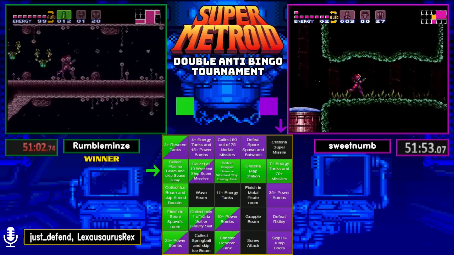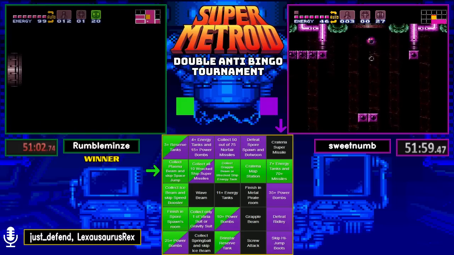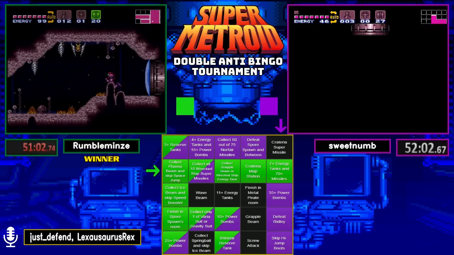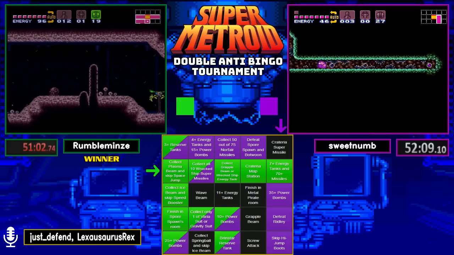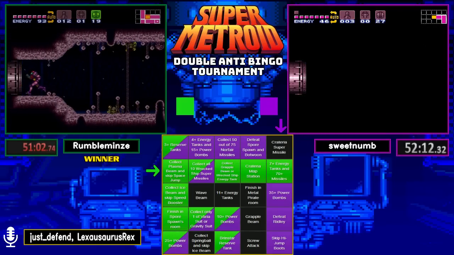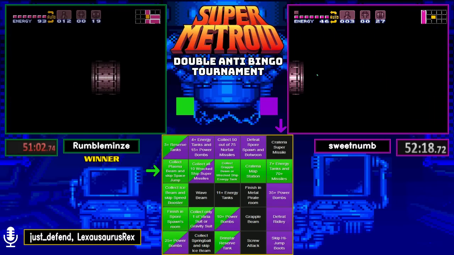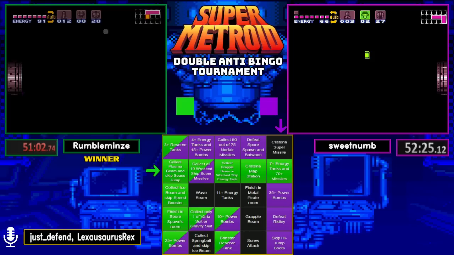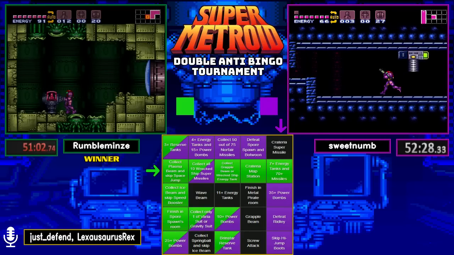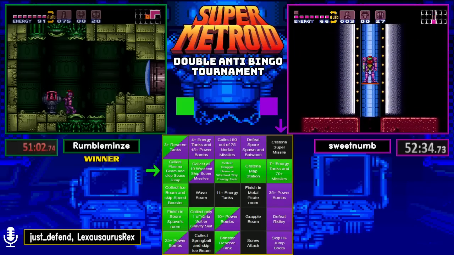Alright, now Sweetnumb has to grab the Crateria super and confirm his missile count too. I'm pretty sure that Sweetnumb has 70 missiles though. Like 99% sure. Oh, he's missing a super for that. No. And with the count of supers that he has, oh, very nice idea by Rumble. And yeah, he has 75. So congratulations to Rumbleminze for this run.